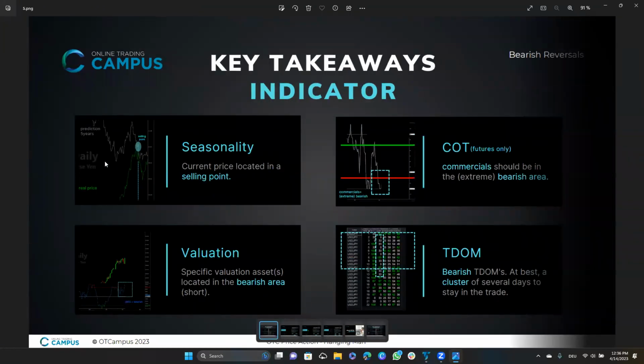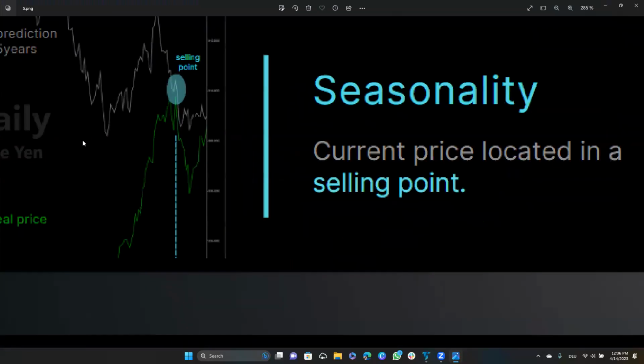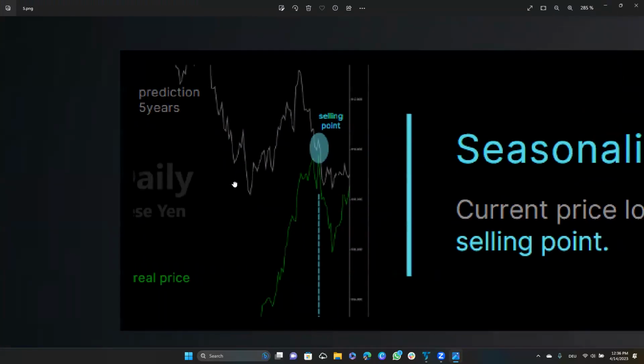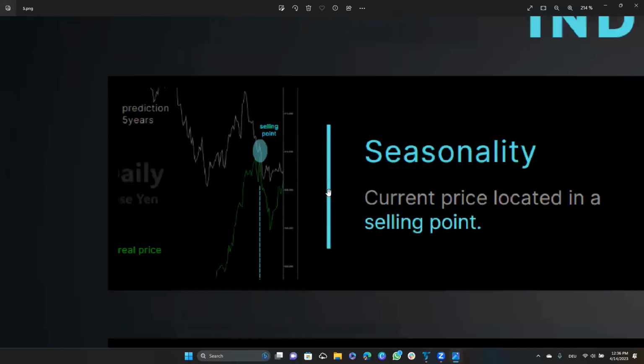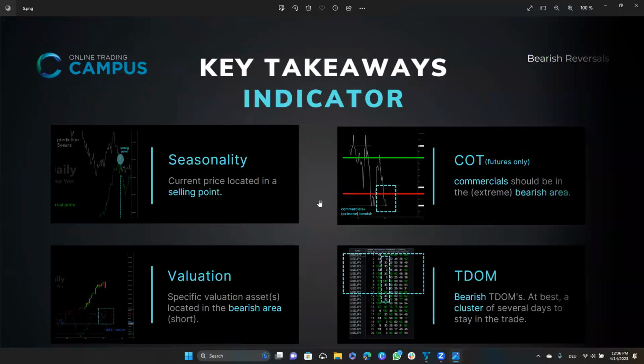Means the seasonality, and we can see, guys, we have this 5 years prediction here, and this is a selling point right here. Look at this blue dotted line. It is not the current price, it is the hanging man candle price. And look, there is a drop here. The 5 years drop starts already here. But look, this is another drop here. Perfect. We're in line. We created the hanging man, and then that is bearish here, right? Perfect. Means the seasonality was on our side.